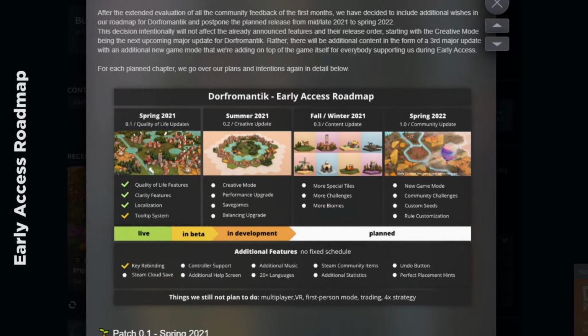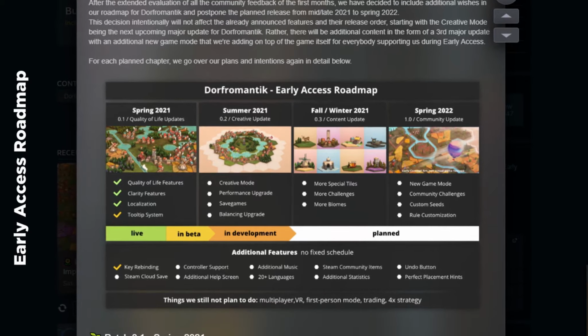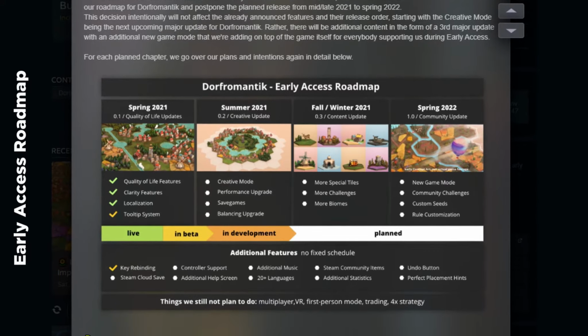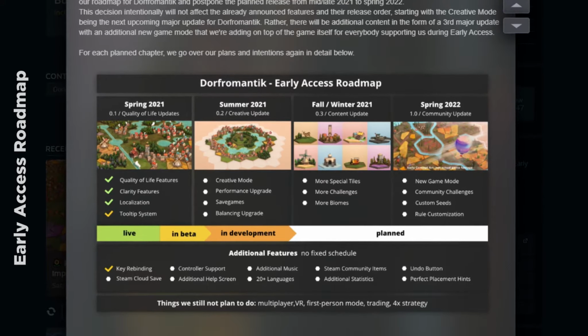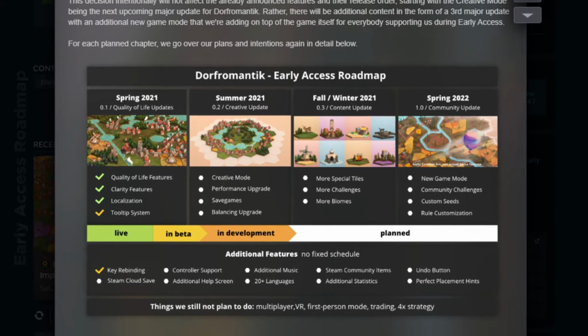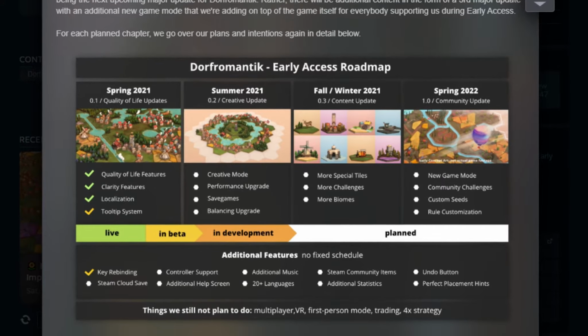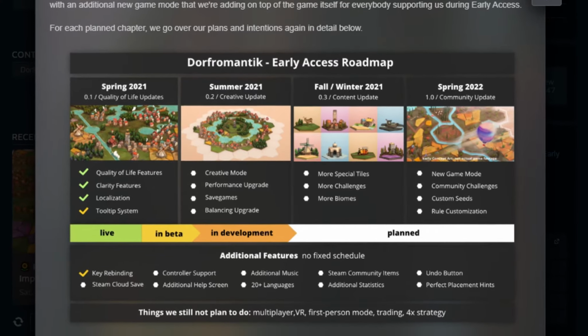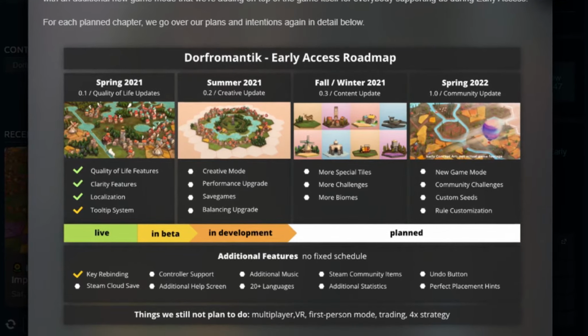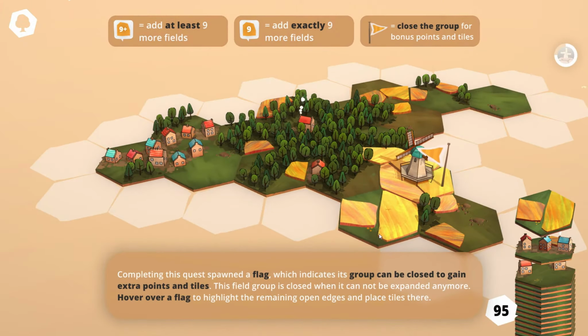You can find this on their Steam page, and you can see that they've got 3 big updates planned: creative mode, performance upgrades, save games, balancing upgrade, more special tiles, more challenges, more biomes, new game mode, community challenge, custom seeds, rule customization. There's some good stuff to come, and if they do implement some of those features and they implement them well, some of the stuff I'm going to talk about in this video may in fact get fixed. The good points. The game is simple enough that you can get straight into it.